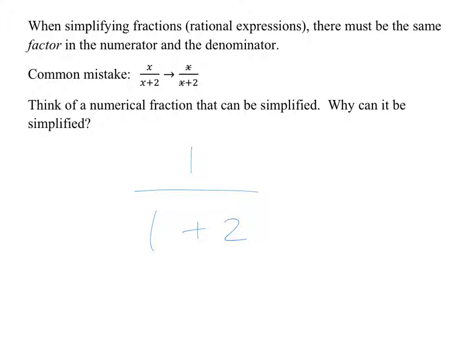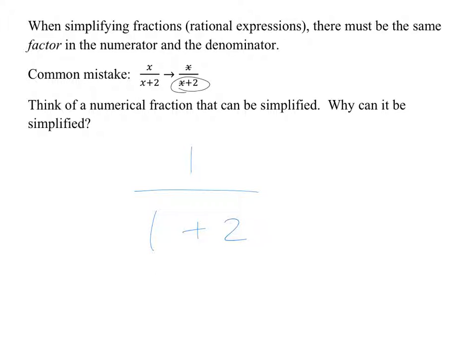So the reasoning for this is because the x in the denominator is not a factor. What is it called? Anyone know the word for that? You can use several words, actually. What would the word be to describe the x in the denominator? Like the numerator, that x is a factor. It's really x times 1. The numerator is written as x, but I see the numerator as x times 1. So x is a factor and 1 is a factor because they're multiplying. Things that multiply together are factors.